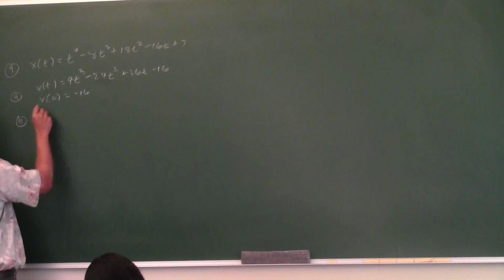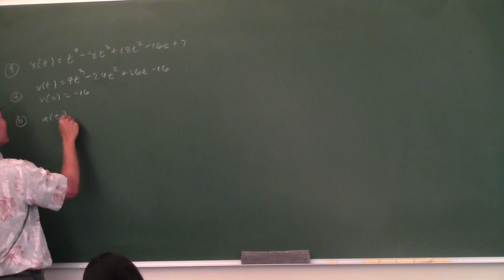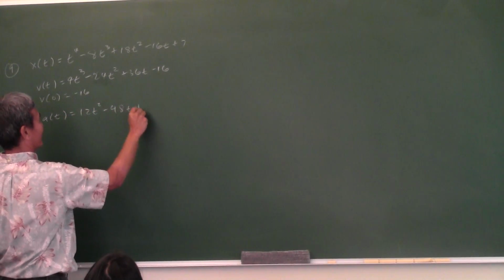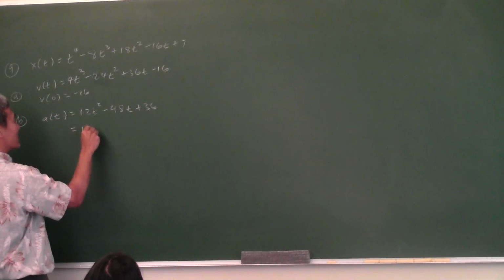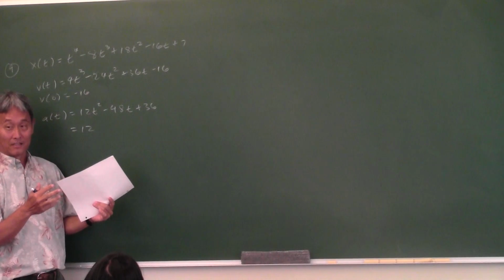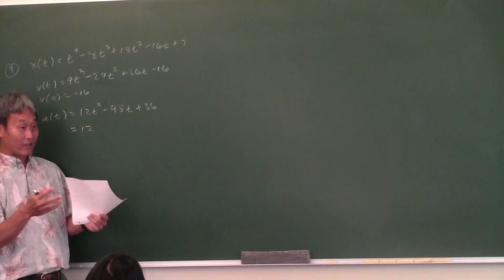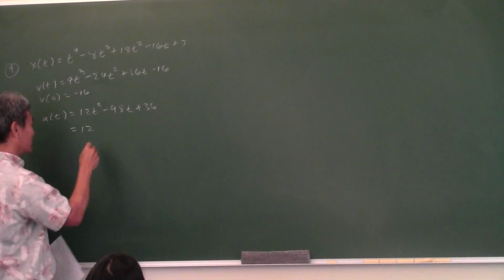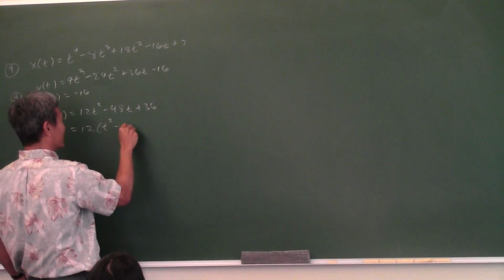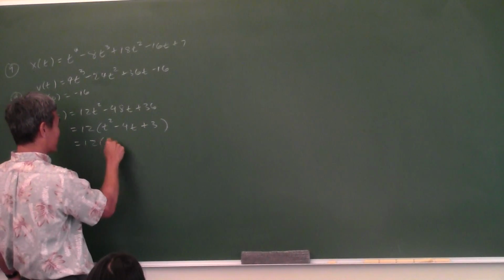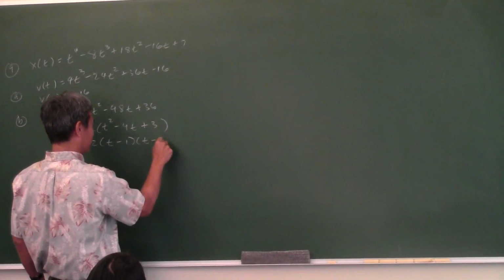Well, if you know the velocity, how do you find acceleration? You take the derivative. And then look how nice it factors. See, if you're on the no calculator part, it's going to factor nicely. If you're on the calculator part, you're probably going to have to graph it on your calculator to figure out when it's 0. But luckily for you, this is no calculator. And look how beautiful this is. This is bringing tears to your eyes, I think.